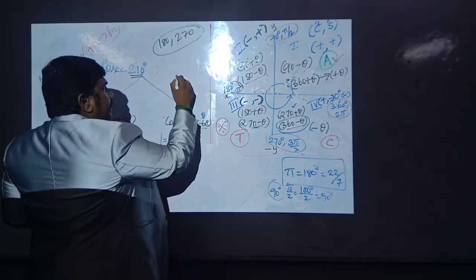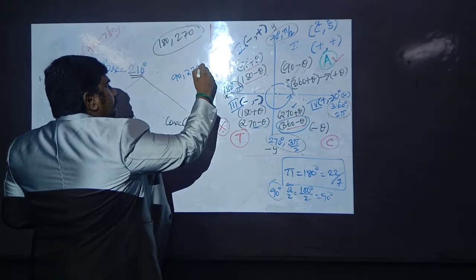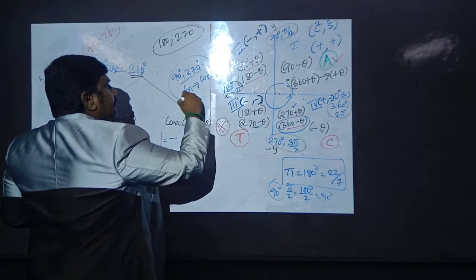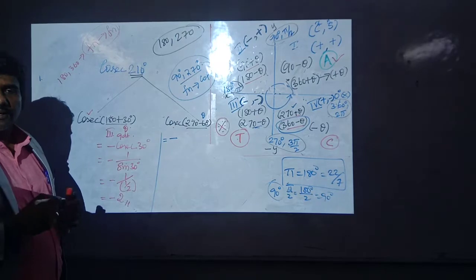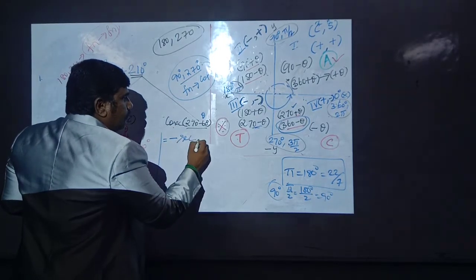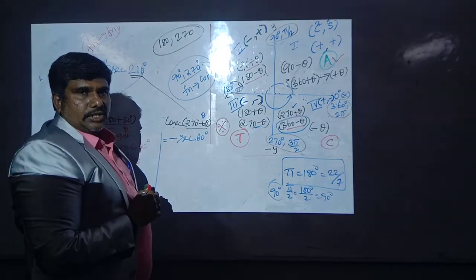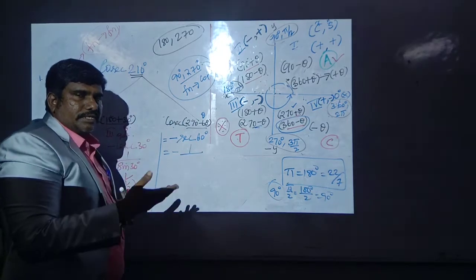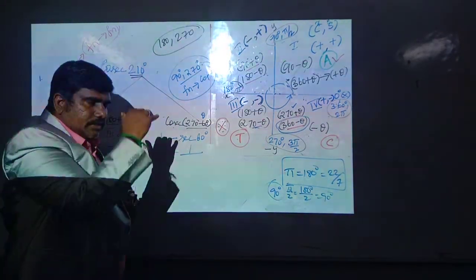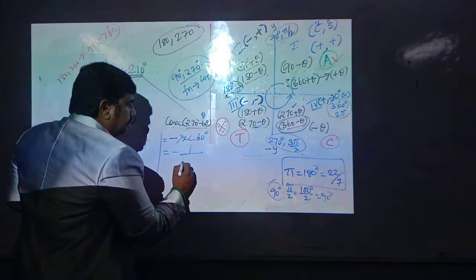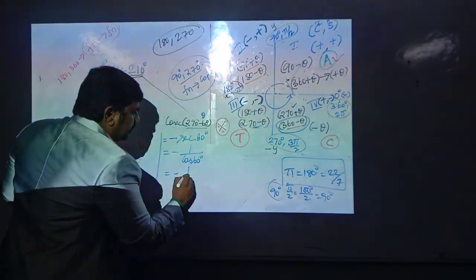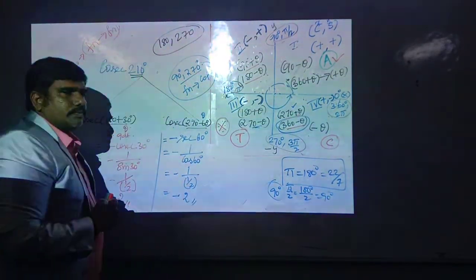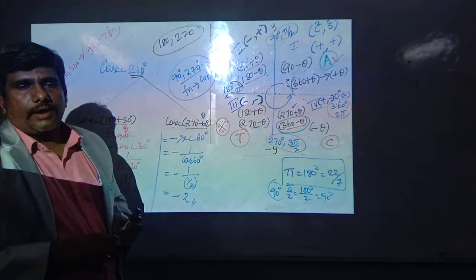Then if 270 or 90 comes, the function will change to the co-function. So what is the co-function of cosecant theta? That is secant theta. So secant of theta, that is 60 degrees. Understood? Now, if you know the value of secant directly, you can easily apply it. Otherwise, from the basics of sine, cos and tan you can find it out. So this is cos 60. What is cos 60? That is 1 by 2. So the reciprocal of this 1 by 2 will be minus 2. This is how we can find it out for any values, right?